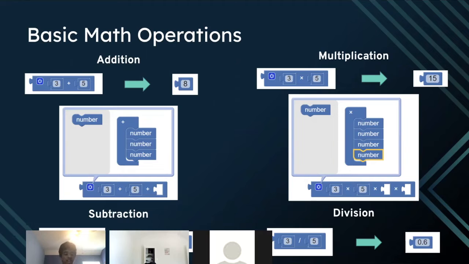However, MIT App Inventor allows humans to introduce themselves to this field. It makes it very, very easy for people first trying to learn code to utilize this and be able to make a calculator, which we will do. Daniel, does that make sense? It's pretty much why coding is used in basic math operations.